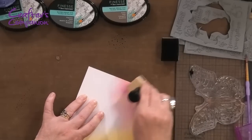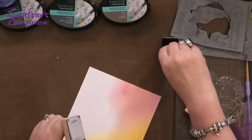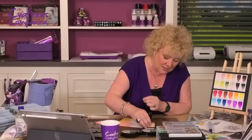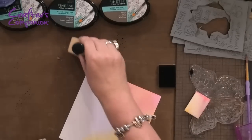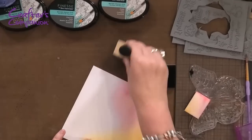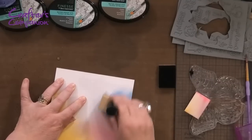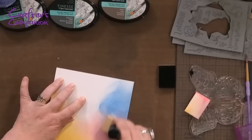Okay. Now, I'm going to change that and just take the darker colour blue, so you can see what that looks like too. So you can see how you can do it with your darker colours as well as your lighter colours. So I'm just going to dab this in here, work it into the sponge, pick up the blue, and then bring this on here, and I can work that onto the cardstock in exactly the same way.